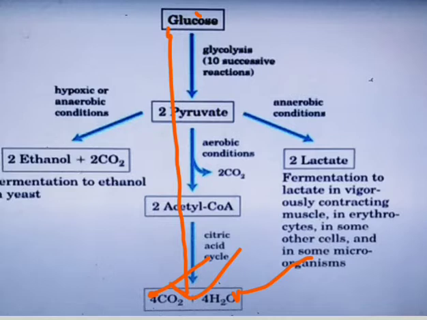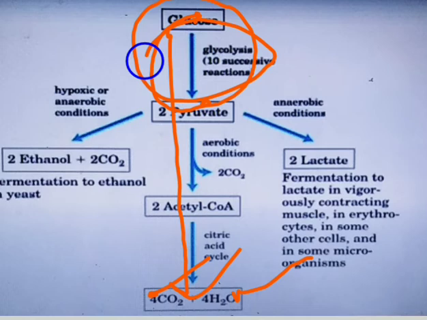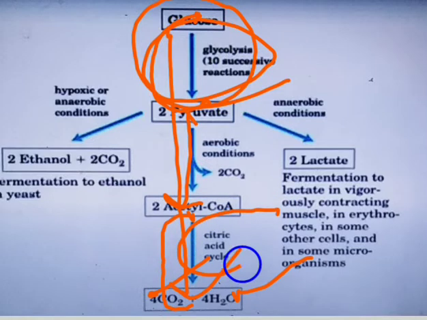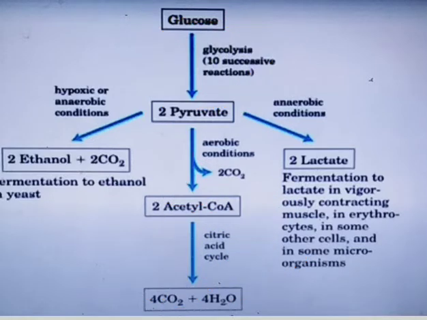dioxide and water. So we know that glucose is converted into pyruvate molecules with the help of the glycolytic pathway. We have discussed the glycolytic pathway. Similarly, pyruvate is converted into acetyl CoA with the help of the enzyme pyruvate dehydrogenase. We have also discussed a detailed lecture about the pyruvate dehydrogenase complex, and then acetyl CoA is converted into carbon dioxide and water molecules are produced here, and we have also discussed a detailed description of the citric acid cycle. But this process occurs when there is an availability of oxygen.